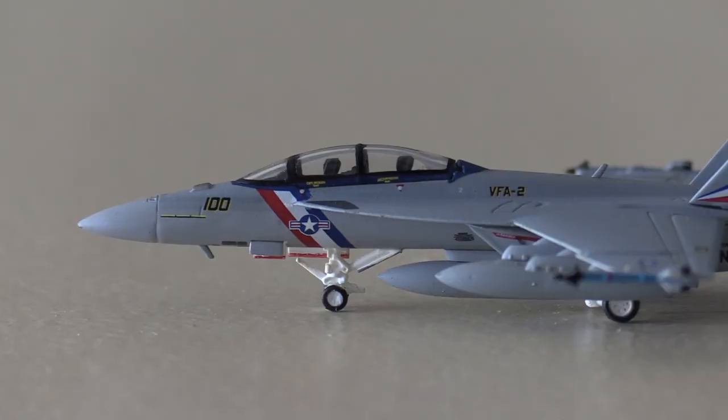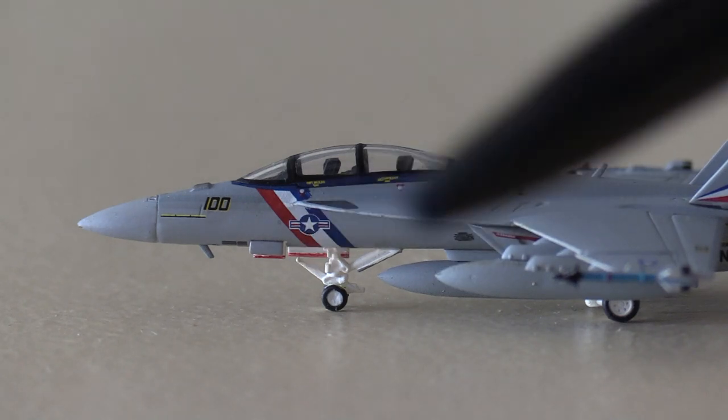Okay, so starting off at the front here, one of the things I love about the F-18 is the landing gear, the way they're just so low to the ground, and you can see all the reinforcements because, of course, these have to handle those super hard landings onto the deck of an aircraft carrier, so the landing gear on the F-18s are super reinforced. So you can see all these struts here in white, of course.